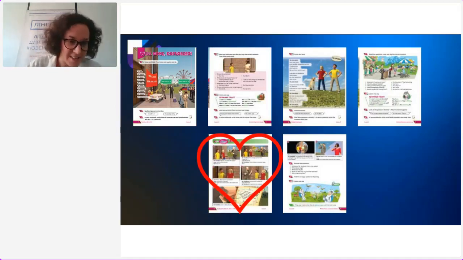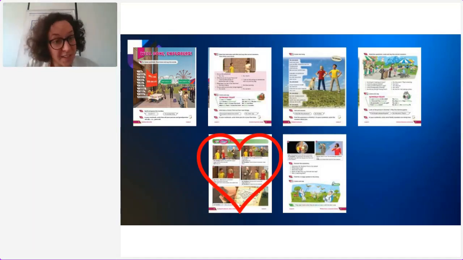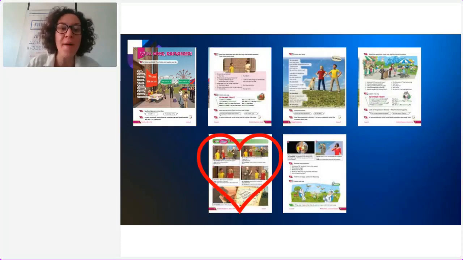Choose the best activity. That's something really close. This activity is called favorite pages. After we finish a unit, we ask students to find what their favorite page is.